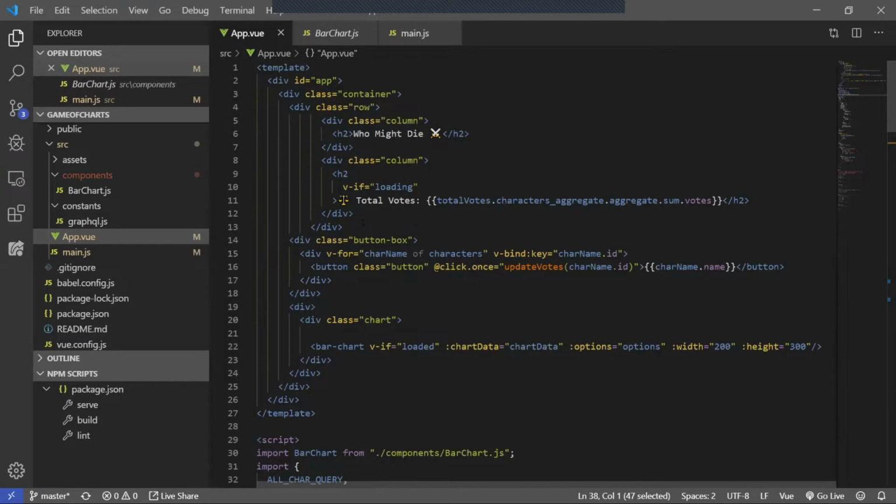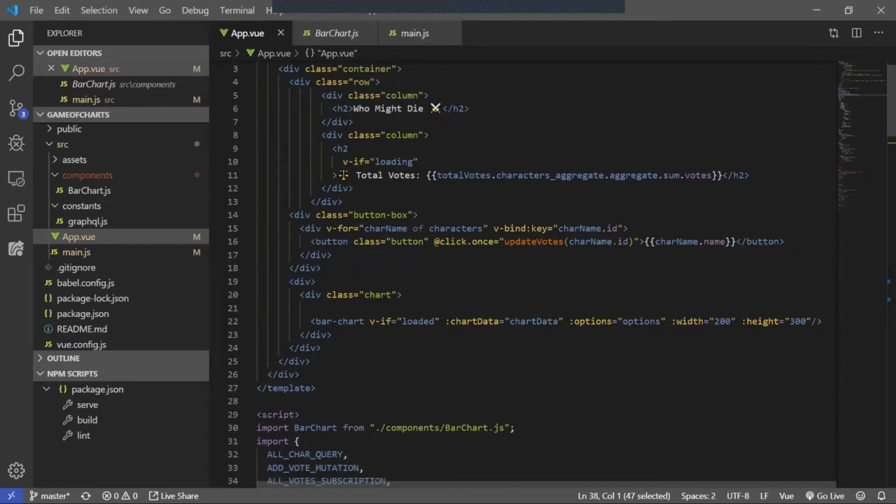We have character name for characters using v-for, binding that with the character ID, and displaying each character we get in the response from the database.